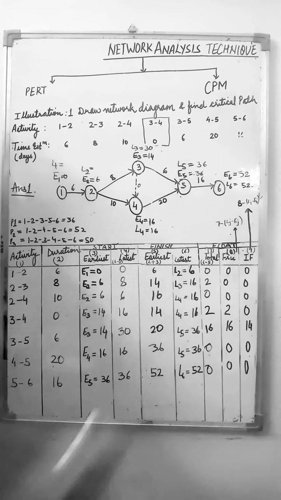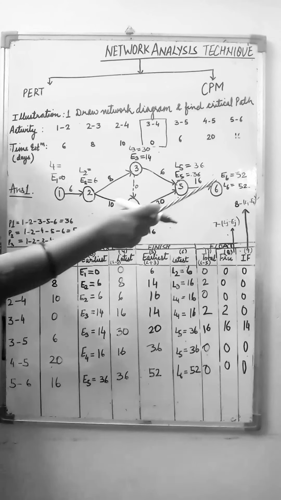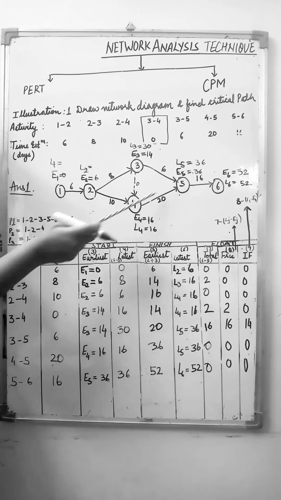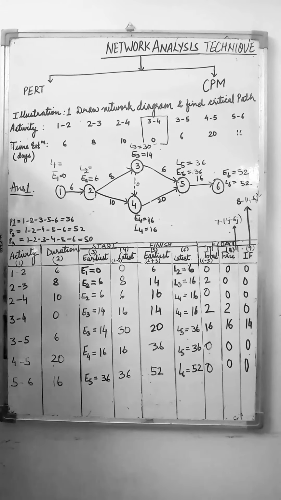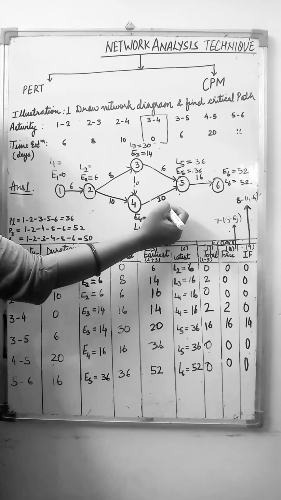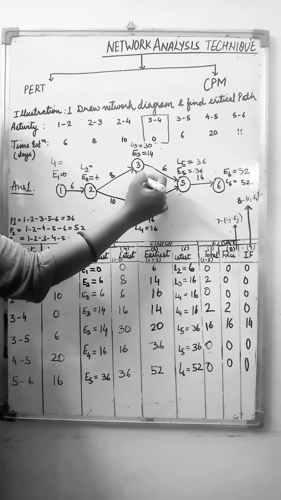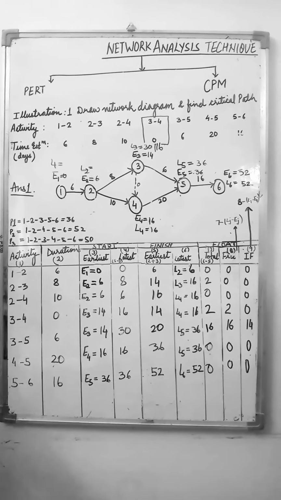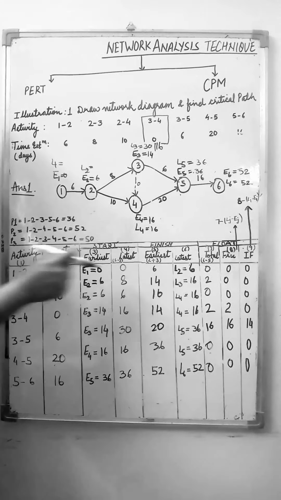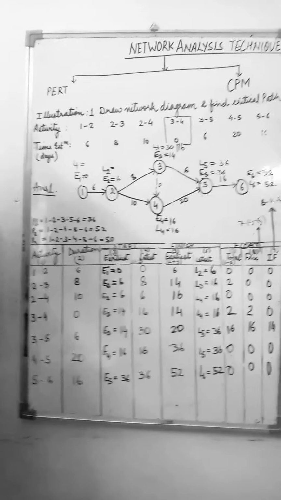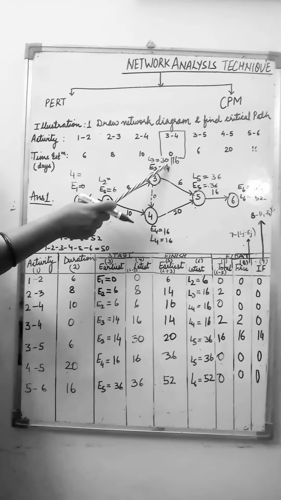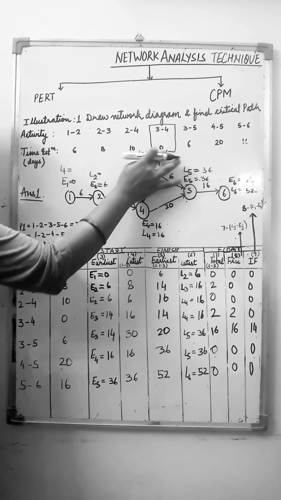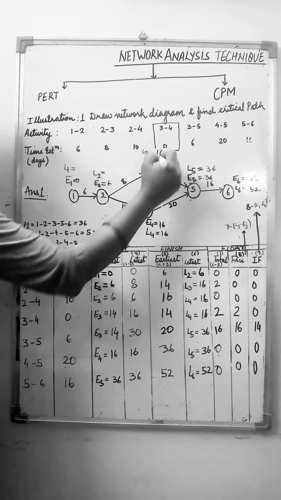But here we have again another path. 6, 5, 3 is having the 30 value. And 6, 5, 4, 3. Right? So we will calculate. 36 minus 20 is 16. 16 minus 0 is 16. So we have two values. But here it will be the opposite condition. In the forward method we have considered the highest value, but in the backward method we will consider the lower value. So the answer will be 30, not 16. Sorry, 16, not 30. Right?